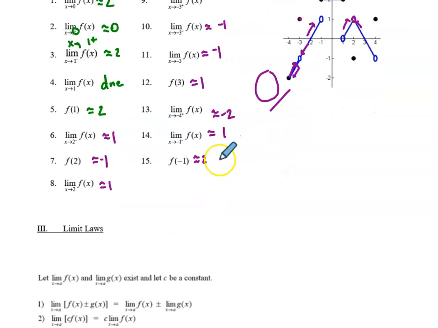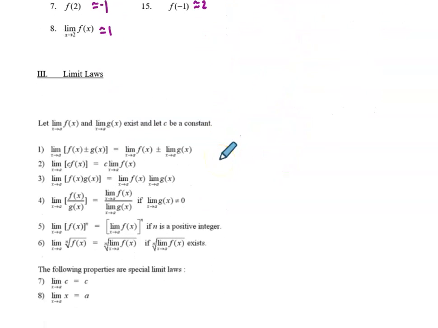So that brings me to the limit laws. I don't want to spend a lot of time on these. I just want to point out in layman's terms what they mean. This says if you have the function f and the function g and the limits at a exist on both of them, that means that the left-hand limit and the right-hand limit must exist and be equal to each other for both the graphs f and g. If you add the graphs together or subtract them, you could add or subtract their limits.